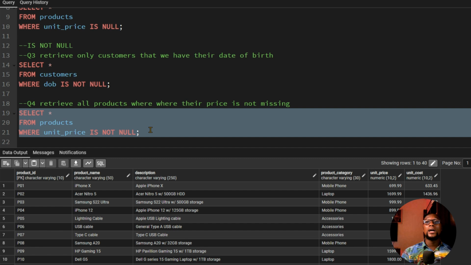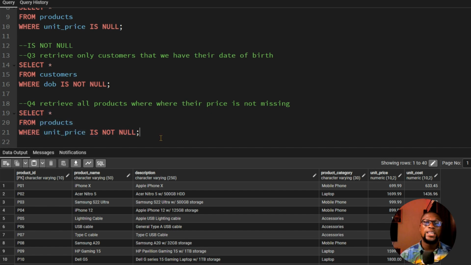So that is basically how you handle null values in SQL. You need to know when to use the is null and when to use is not null. So is null, you use it basically when you're trying to find those missing data, those points where the data is not available, those points where the data is missing. That is when you use the is null. But when you want to focus on where the data is available, that is where the is not null comes in. You're saying give us where it is not empty, where the data is available. So that is not null.